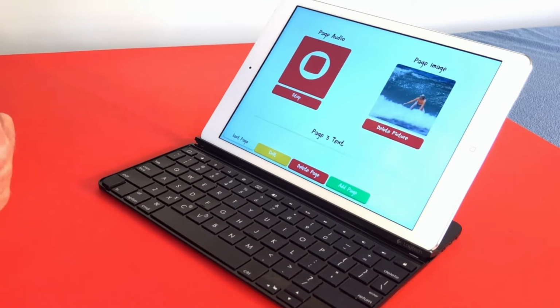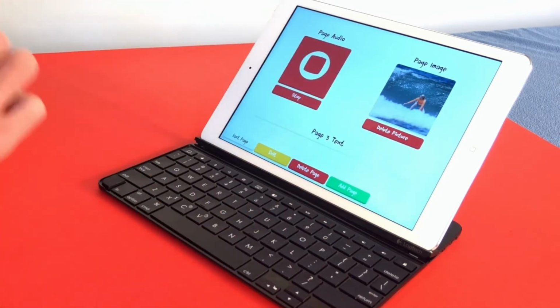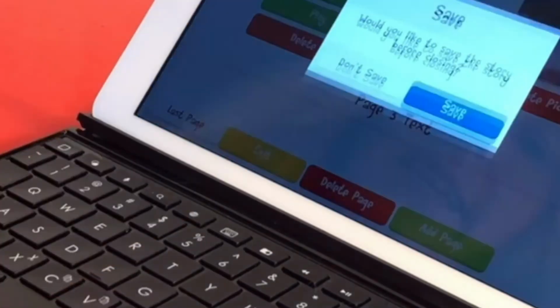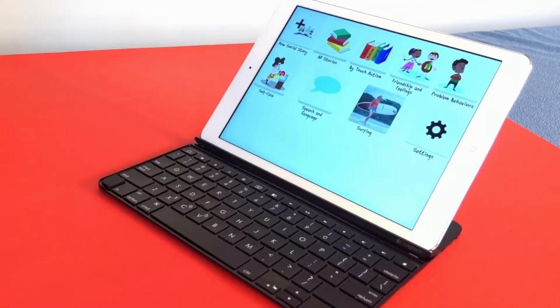When the wave comes, I pop up on my board. Surfing is super fun. And I won't add the text to that one, just so I can show you how to exit. So when you're finished all your pages, you're just going to click exit, and it's going to ask you if you want to save, which I'm going to highly recommend because you just did a lot of work. And then I can just show you what the story looks like.